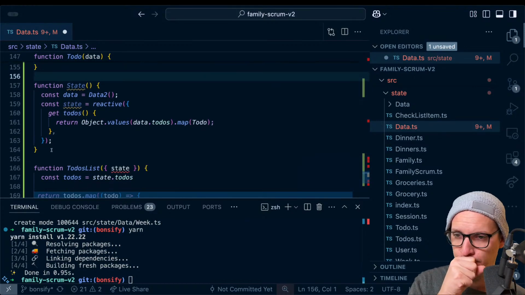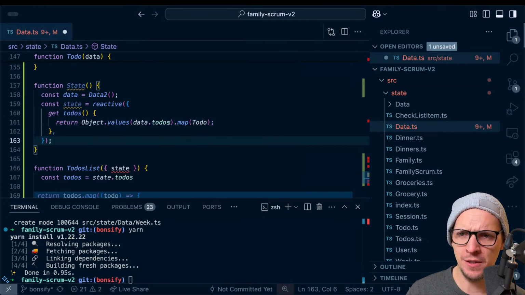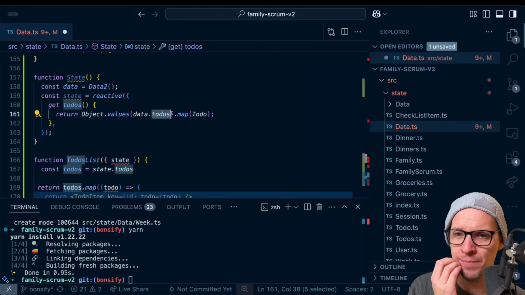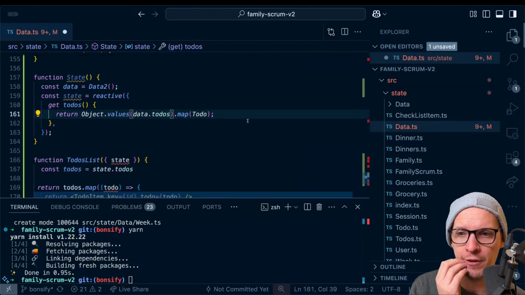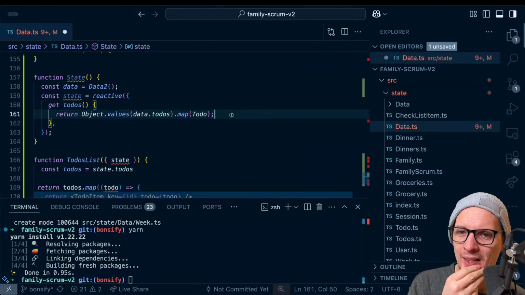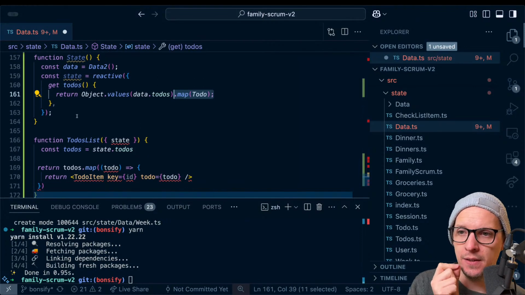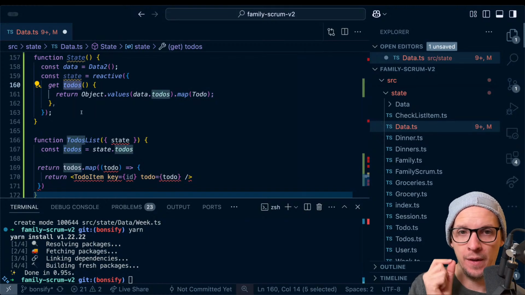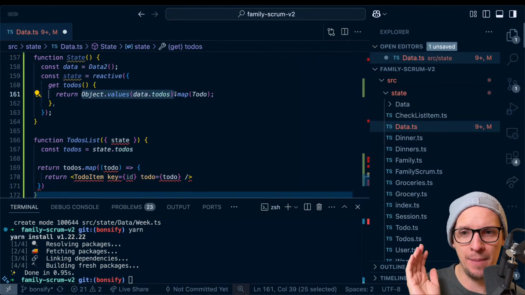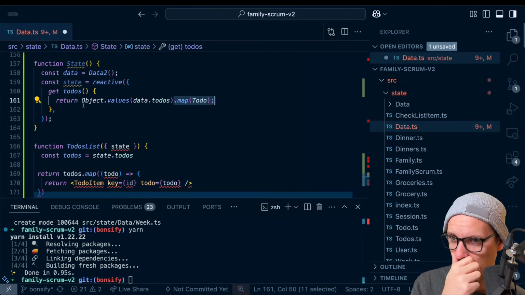And then when you present it, you create a getter, which is just the values of all the data you have. And here you maybe have a filter on the user or whatever, doesn't matter. And then you map it to do. Now the thing is, every time a component points to to-dos, it's actually going to go and create this array and map it into these to-do abstractions every single time it's pointed to.